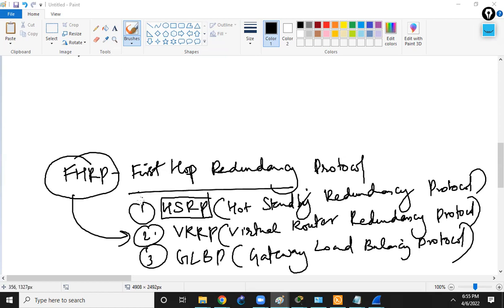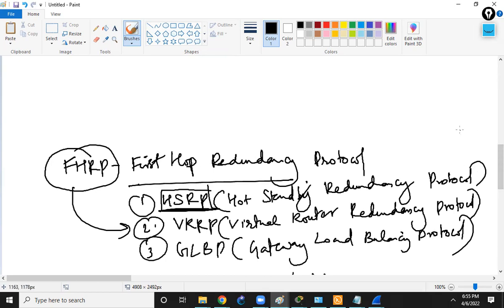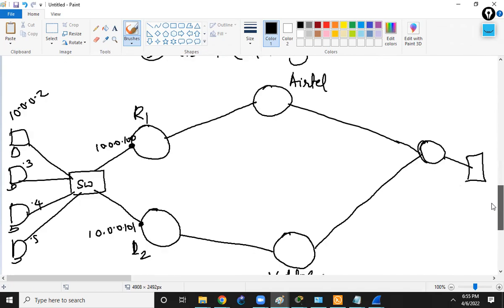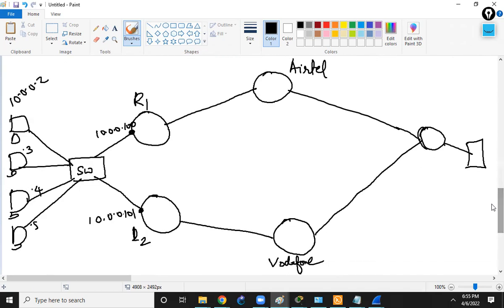Okay, so we'll be studying HSRP, Hot Standby Redundancy Protocol. Now suppose that you have implemented HSRP. If you implement HSRP here, one router will act as an active router.